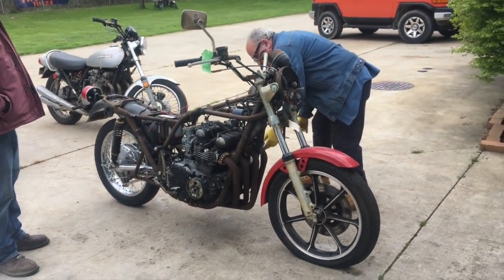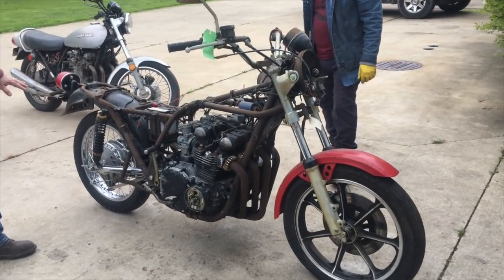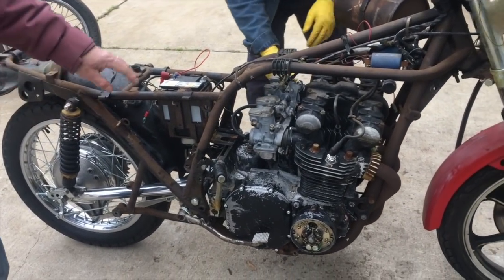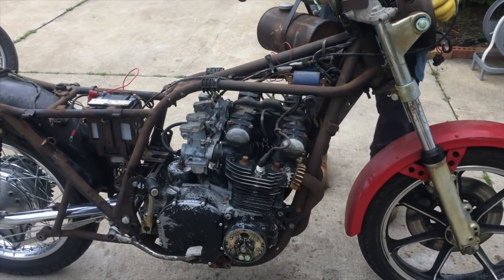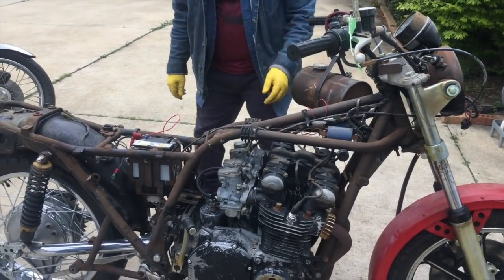Okay, here's our sidecar special. Got a jumper battery on it, or just a battery. We got the rear wheel on it, got the brake on it, got spark. We're just going to hear it run. We're going to put a different front end on it before we test drive and check the transmission. However, we're going to fire it up right now just to see if it runs or not. Well, hopefully. So let's do it.